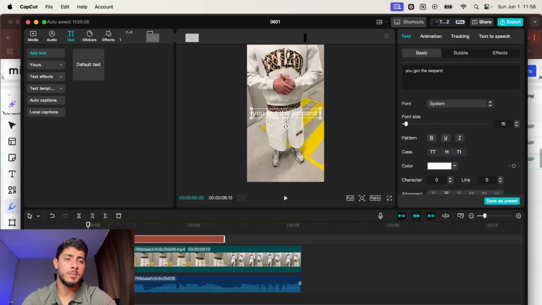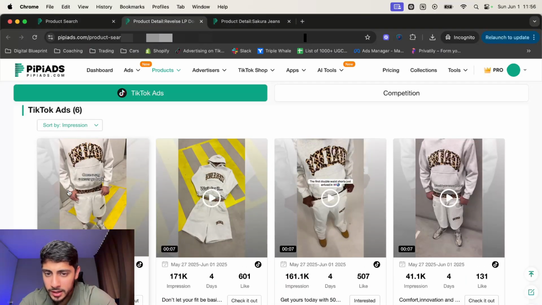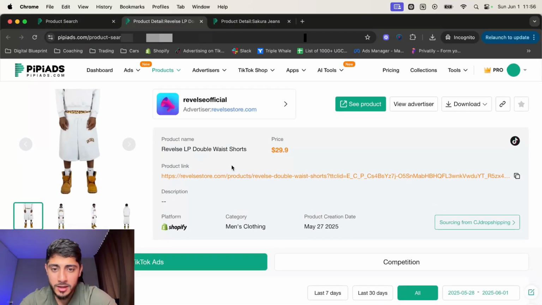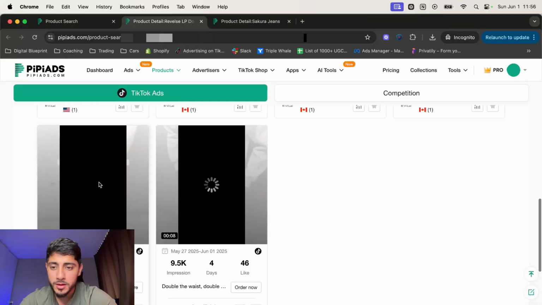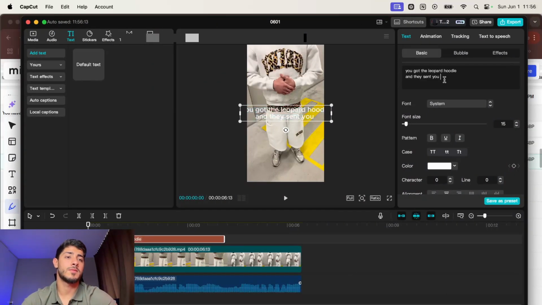Leopard hoodie, and they sent you, what is this called? Saggy. What was this called again? Sag double waist shorts. Yeah, I'm not going to name it double waist. Yeah, wait. Double waist shorts for free.